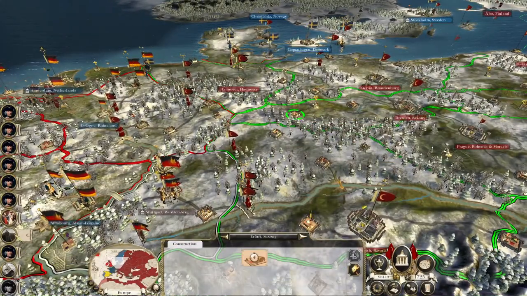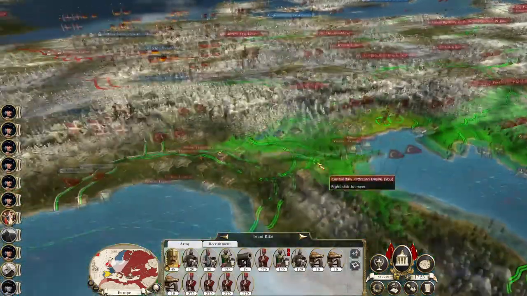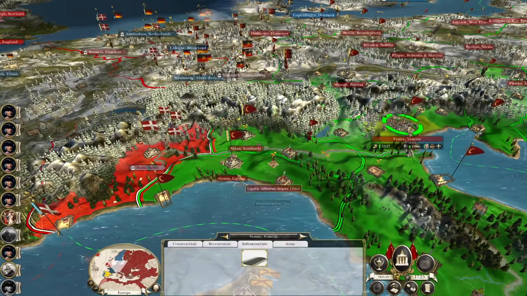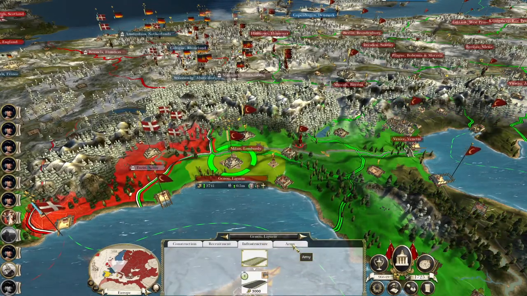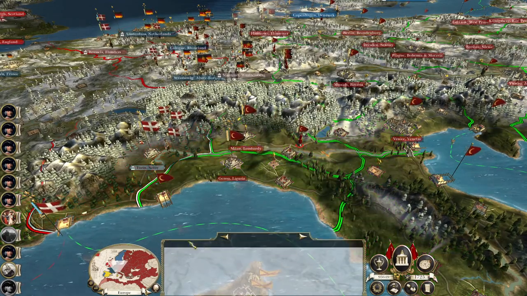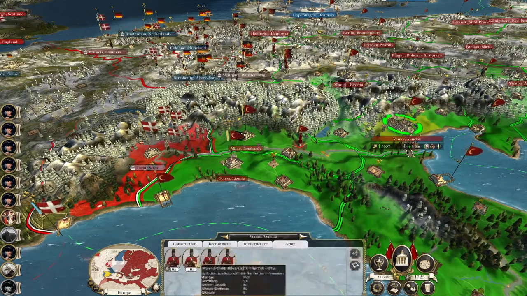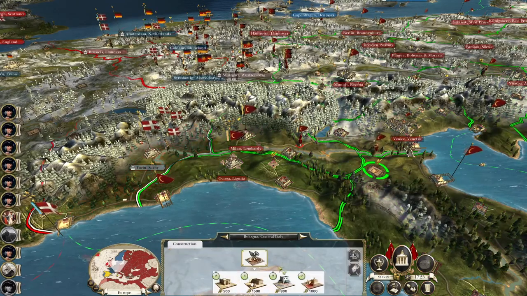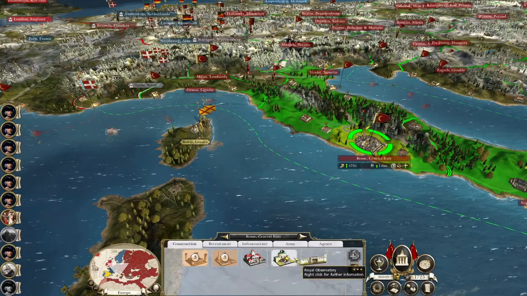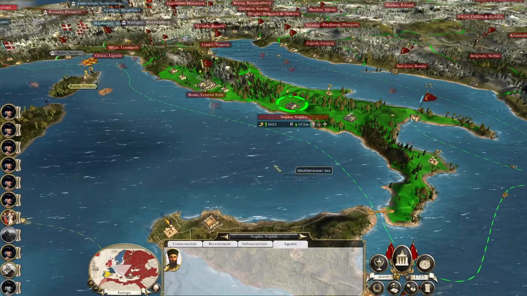Okay. Let's go do some building. This force doesn't really have a purpose. Some riflemen in the garrison. In the garrison of Venice. Put a madrasa here in Rome. Let's upgrade their military facilities. Got our priests going to work.